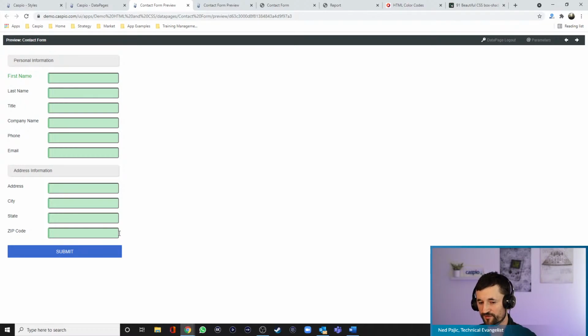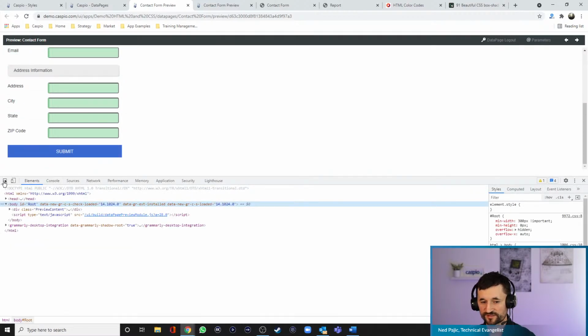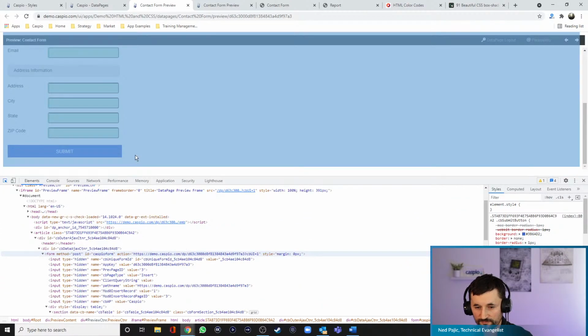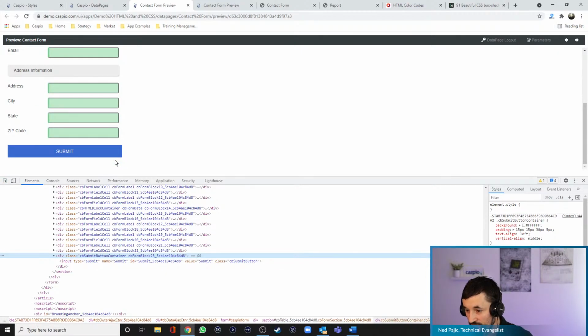Now, if I want this button to be evenly aligned with my fields, again, I can inspect the element. If I select my button here, and I look at my padding here, top, right, left, bottom, let me make sure I'm in the right place. I want the button itself. So here we have padding. This is top and this is right. I'm guessing this needs to be 5 pixels as well. If I make this number a little bit bigger, actually going up, not down, let's say it is 25 pixels for the right side, it's going to move this padding of the button to the left a little bit.